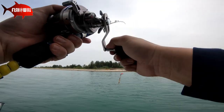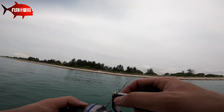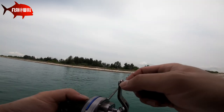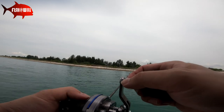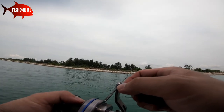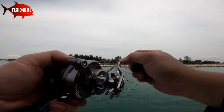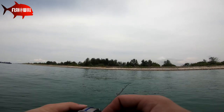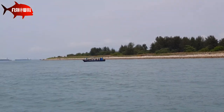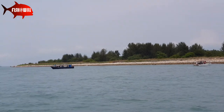This is how I look like. So two boats are fishing there, and I think they got fish. Now all the commotion.